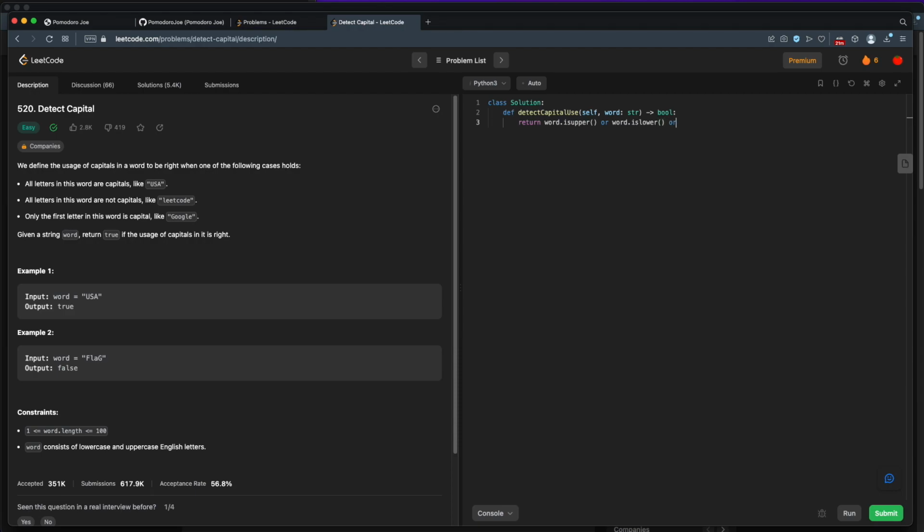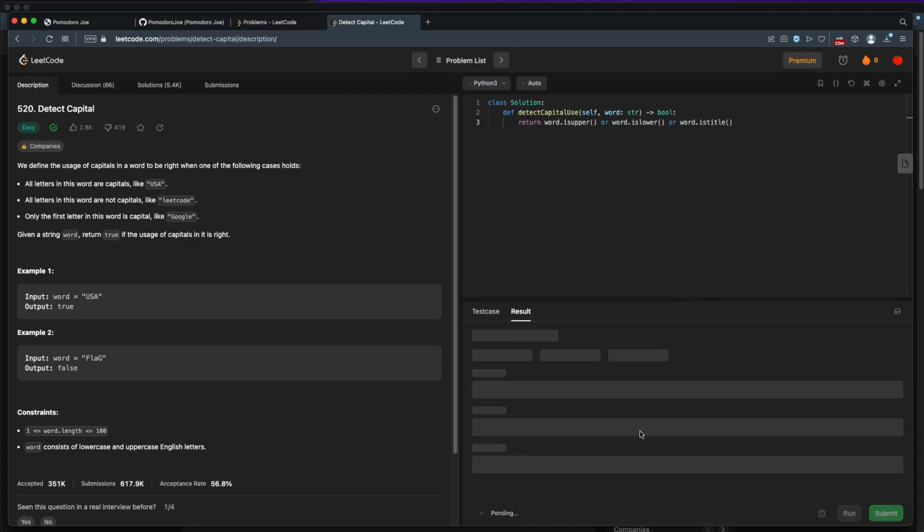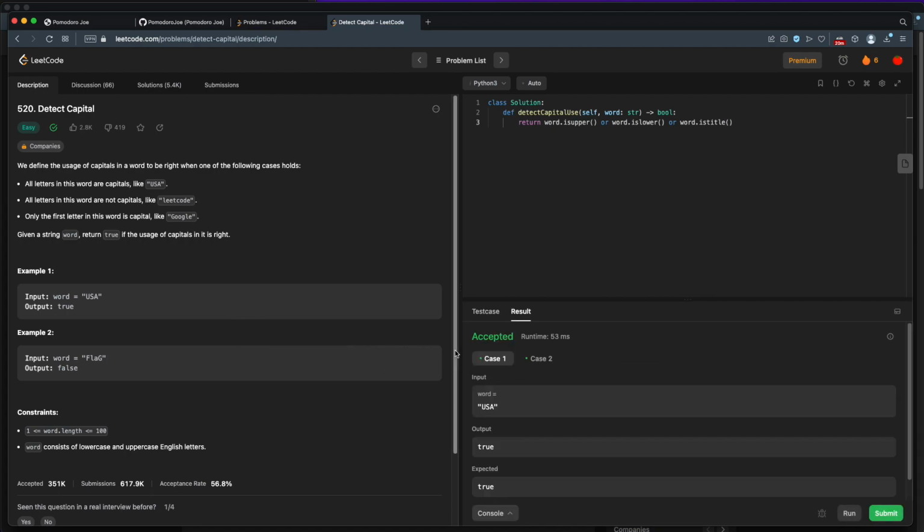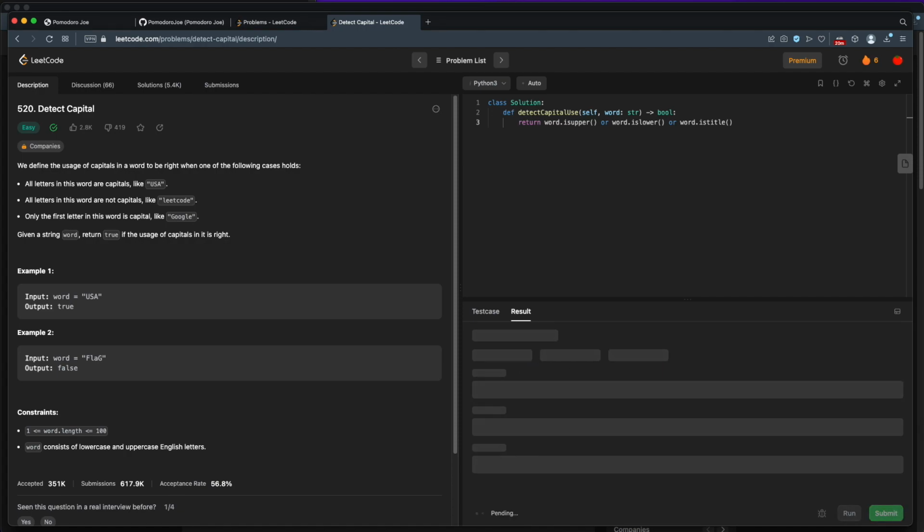Or, and this is where Python comes in handy, you can say word is title. And that's going to tell us whether or not this is title cased. And title cased is first letter capitalized and the rest of the letters are not capitalized. And that's it. So that covers our three cases. That works. We'll go ahead and submit that.